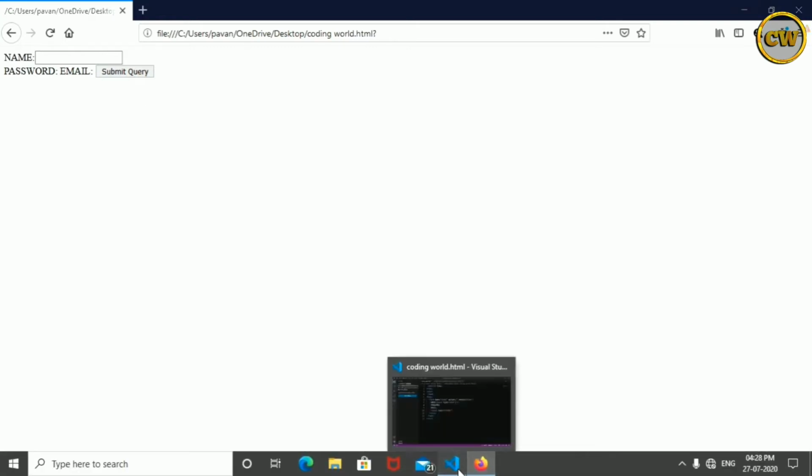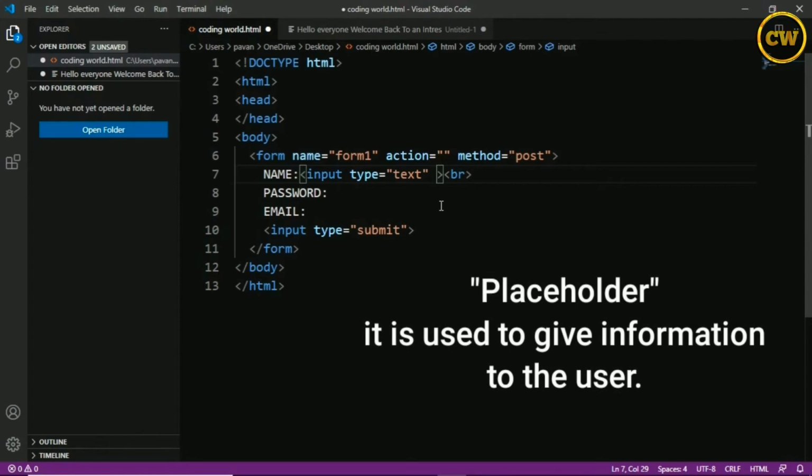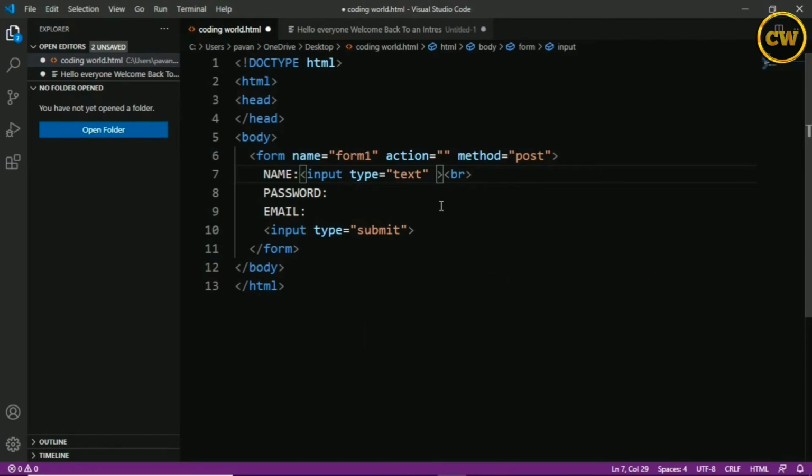Let's go into our code. Now I'm using a placeholder attribute. This placeholder attribute is used to give information to the user. Suppose placeholder equals username.